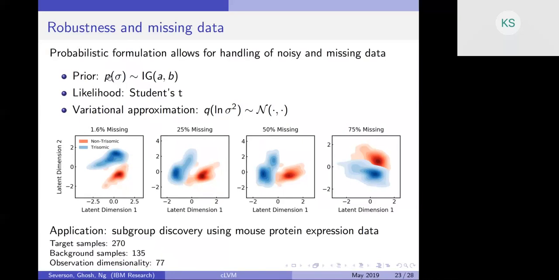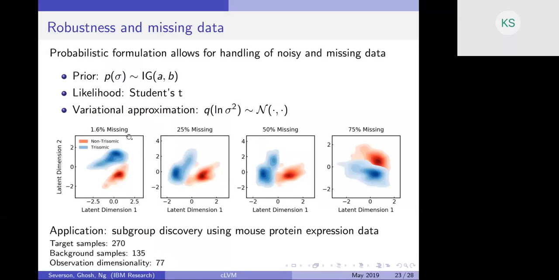So here we add an inverse gamma prior to our noise term. And that's useful because the resulting likelihood is now a student's t distribution. As compared to the Gaussian distribution, student's t has heavier tails. And what that will do is allow our model to be slightly less influenced by outliers in our data set. So if for whatever reason we think we might have outliers, we can use this to add robustness against those samples. And then I'm showing the results here.